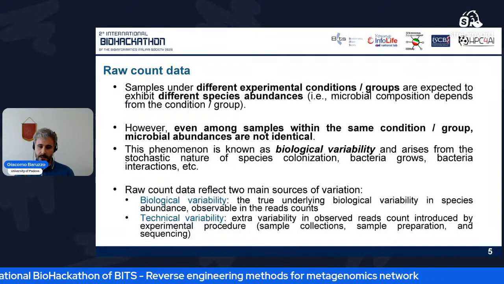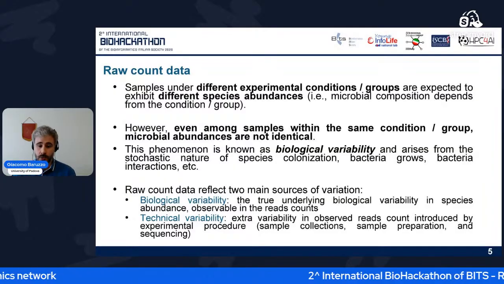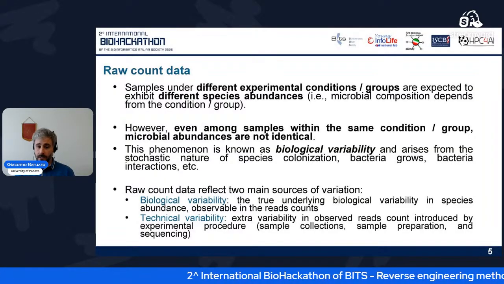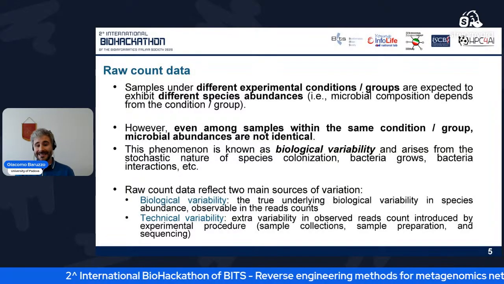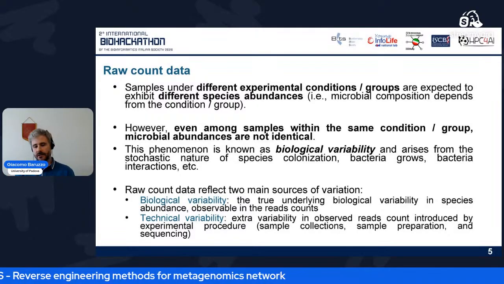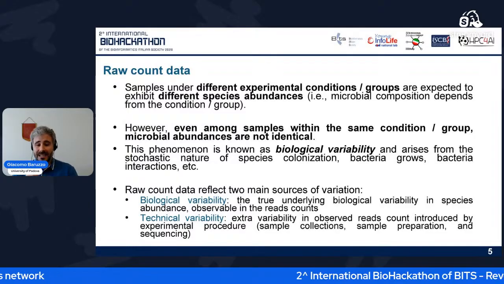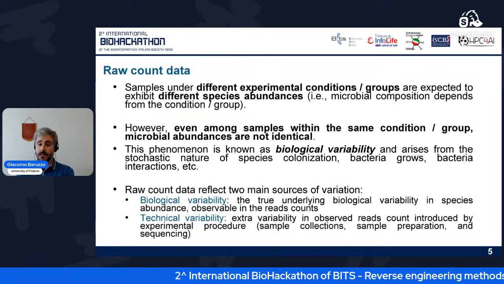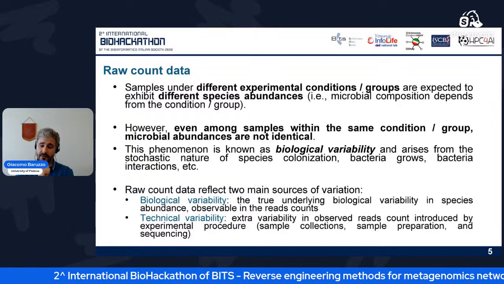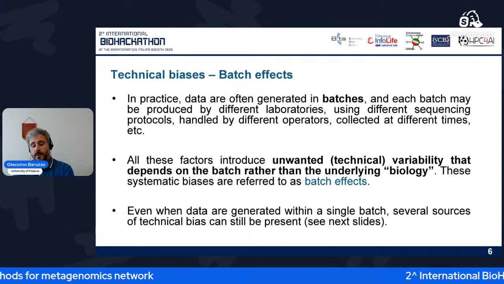So the raw count matrix, the number of reads that you measure there, is a mix of two signals. A biological signal, the variability you observe in the count values due to some biological phenomena, but also, and very important for the topic of today's webinar, technical variability. So you observe extra variability in the numerical integer values not because it's describing some biological variability, but because it's additional variability introduced by the experimental procedure, by the sampling of the bacteria during the collection, by the preparation of the biotechnological process to be able to sequence the bacteria, and by the sequencing process itself.